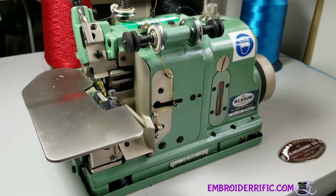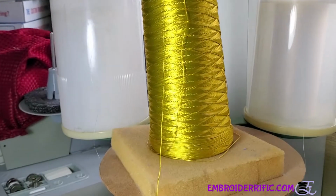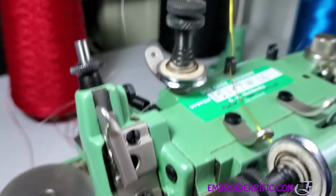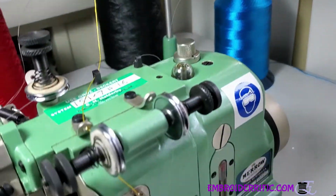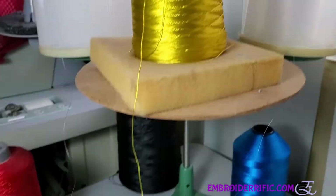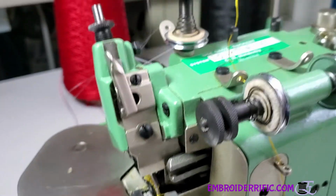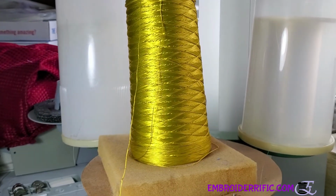C.H. Holderby in Seattle sells this machine. Like I said, it is a 3-thread machine. So what you see are the different threads. I used the invisible thread for the needle. This guy right here. You see it go through the needle. And then I used the other invisible thread, this one, on the lower looper. Goes here at the bottom. And then the colored thread, the gold thread that you see there, that's the one that goes on the upper looper. I don't need to change all of the threads. It's just the upper looper thread that I change if I want to change the finish of the patch.